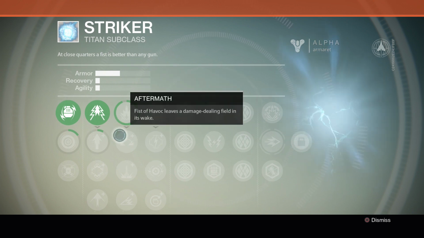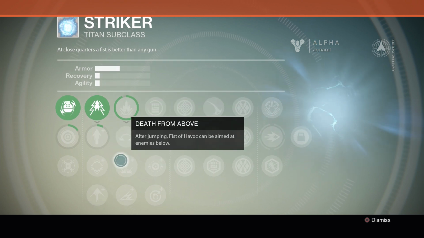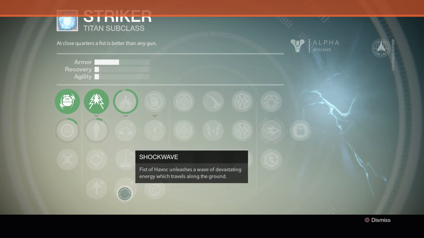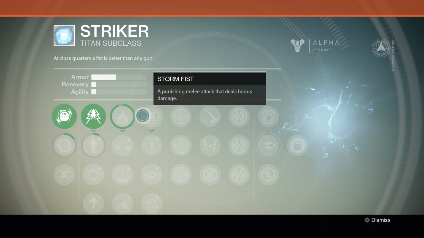Then Aftermath, which is one step above that. Fist of Havoc leaves a damage dealing field in its wake. Once you've damaged the ground, it leaves a static shock field that continues to damage the enemies. Death from Above: after jumping, Fist of Havoc can be aimed at the enemies below. And then Shockwave: Fist of Havoc unleashes a wave of devastating energy which travels along the ground. Then once you finish that, you go to Storm Fist.